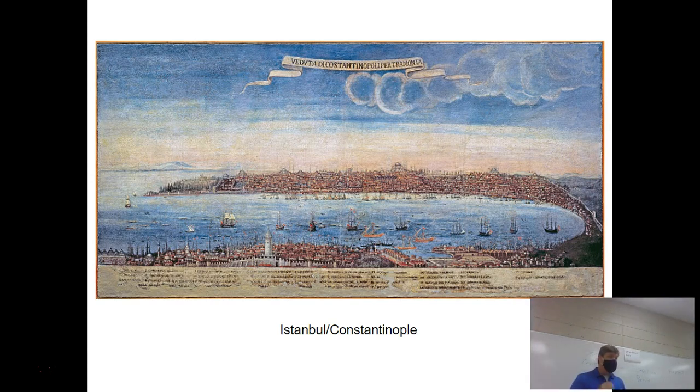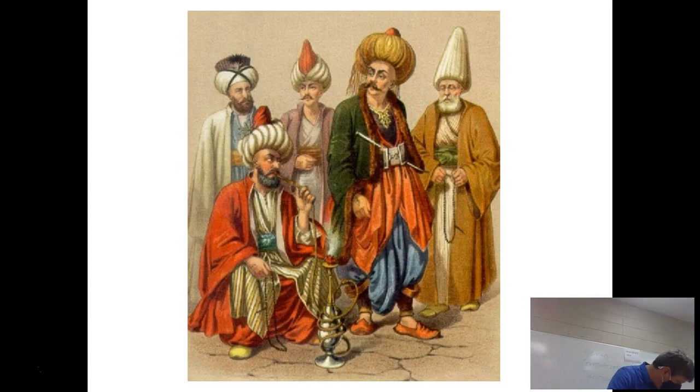The Ottoman Navy in the Mediterranean was very powerful. It really kept things like piracy and criminal activity very much down, and it was a very safe place to do business. Here are either garden gnomes or janissaries. I'm not exactly sure which. Probably a little bit of both, right?